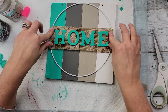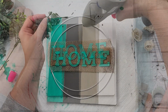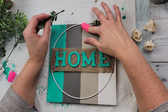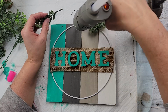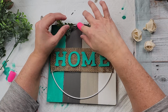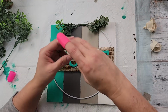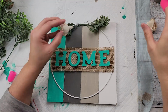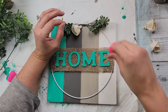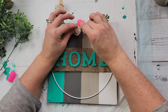Then after I hot glue it on there, I am going to take these Boxwood. I just pulled off a couple of them. I'm going to hot glue them to the top there, as you see. And then I had some SOLA Wood Flowers, 3 little white ones that I am going to add right into the middle of the Boxwood there. And then after that, I'm just going to take the hangers that came off of that plaque, and I'm just going to add that jute twine right back where they were to begin with.